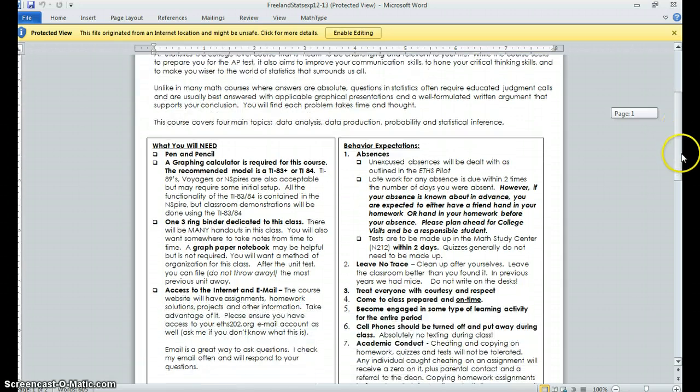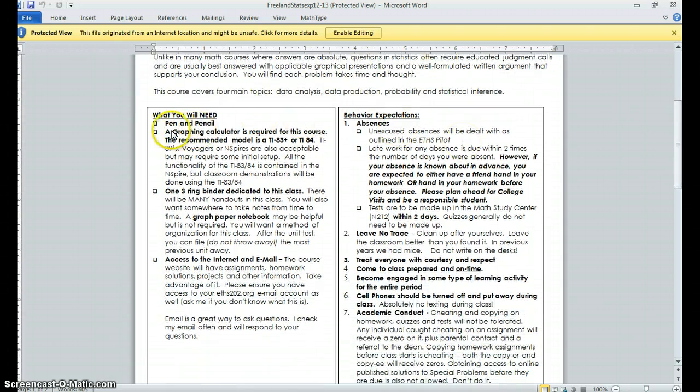I just want to highlight a couple things. One is that you need to have a graphing calculator for this class. You should bring it to class every single day. There are days where if you don't have it, it will mess things up, and you will not be able to participate. So please bring it every day. TI-83, TI-84, the Inspires work as well. So even if we haven't used it in a week, please bring your calculator every day.